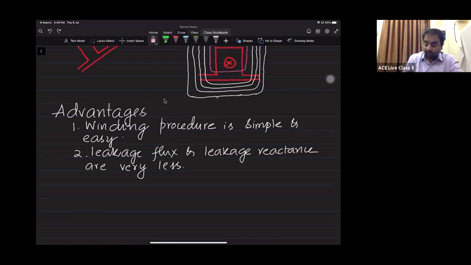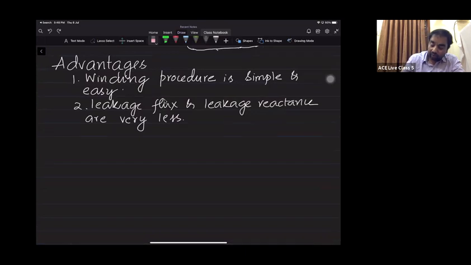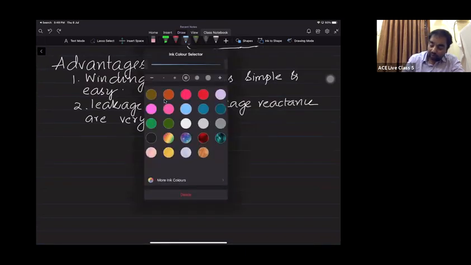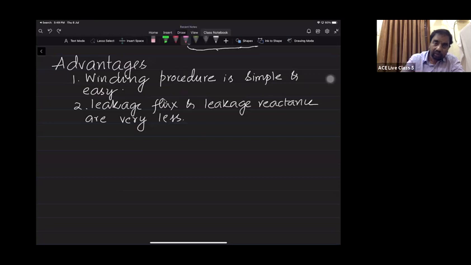Now, what are the drawbacks? See, once again, I'm admonishing you, it is an indirect warning also, unless you are clear with this concept. In the coming days I'm going to talk about the performances, where I will say that with open slots the leakages are less. Again, don't ask why the leakages are less. Please try to understand what leakage flux lines are first, then you can reflect there. Please remember that.